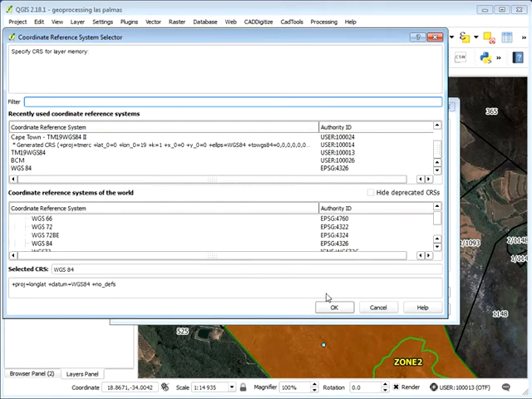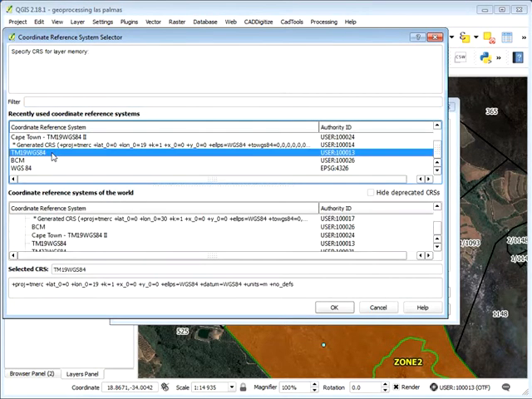The CRS needs to be the same as our project, so we're going to choose TM19WGS84. This CRS would have been created in previous tutorials, so if you don't have this, I think you just need to go back to the tutorial where we created it and recreate this coordinate reference system.